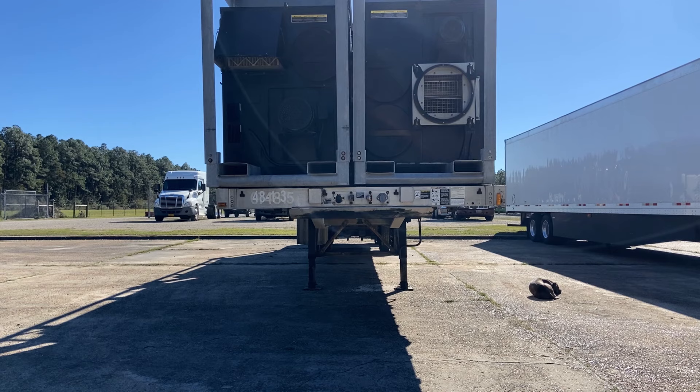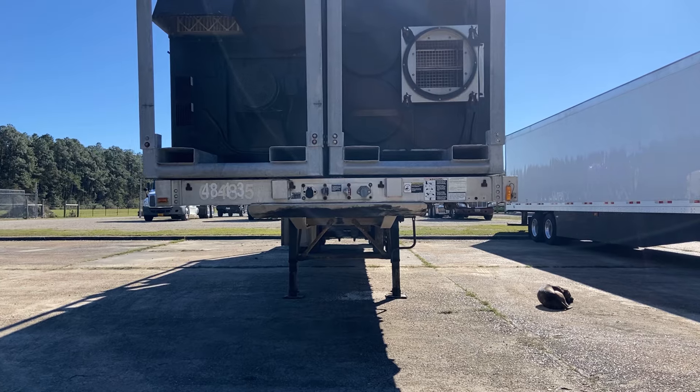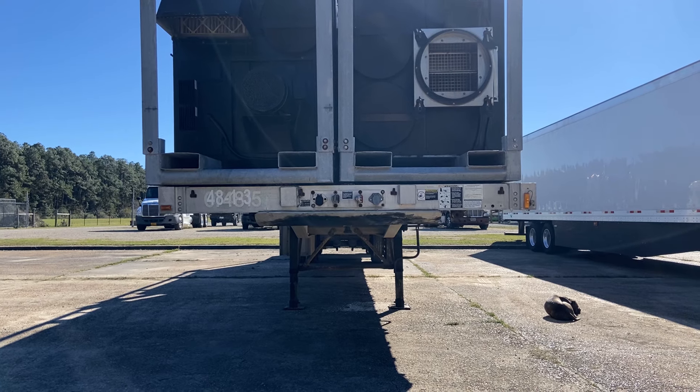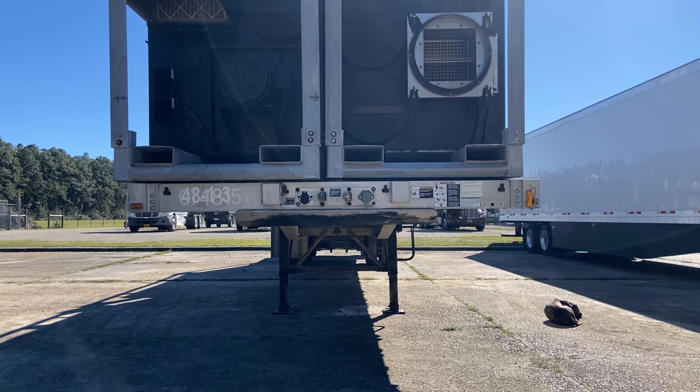Hey there, I'm Ned Stevens. Welcome back to the channel. Today I'm working on this trailer — it's one of those disaster relief trailers. They take it down to a disaster, clean up the mess, and then bring it back and store it. Most of these disaster companies live out of state like California and broker it out for power-only loads because they don't have their own trucks, so they don't always have eyeballs on stuff. Today we're going to fix this landing gear because that's kind of dangerous. Uneven landing gear is dangerous no matter what, but if you're putting it on a disaster relief area — maybe on gravel, fully loaded — and you've got to drop it because it's a power-only load, it's even more dangerous.